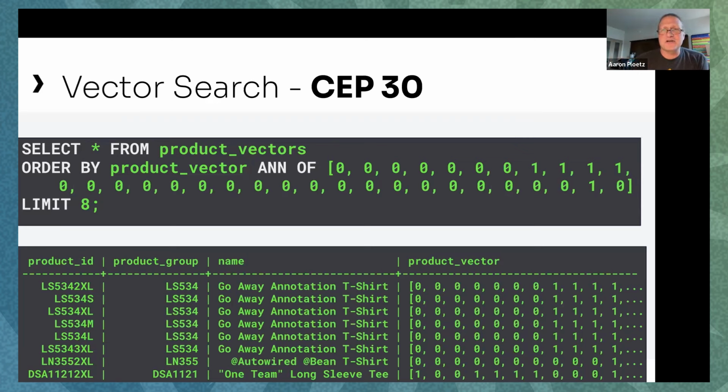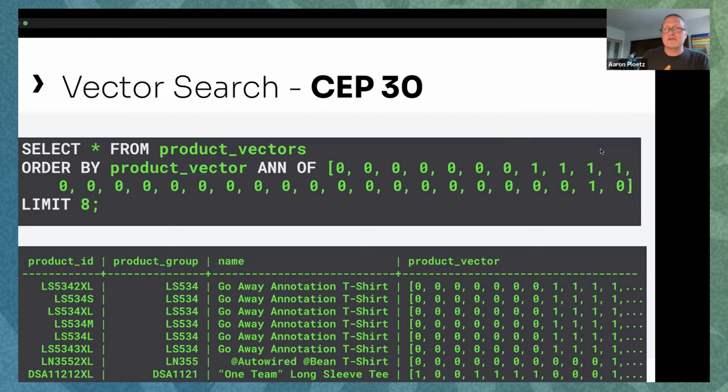Oh, Jeremy, that's a great question. Is the SAI index still going to require a custom index? I thought I read that too, but I wanted to make sure I was grabbing working code, and that's what works right now out in Astra. But that's a good point, I'm not quite sure what the future is going to be for that.